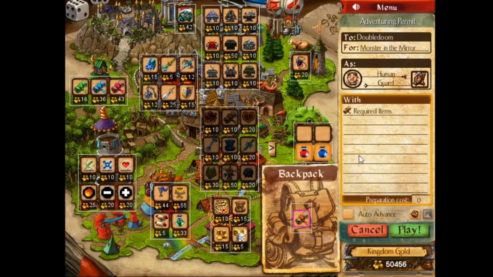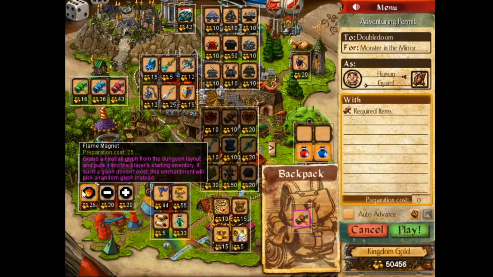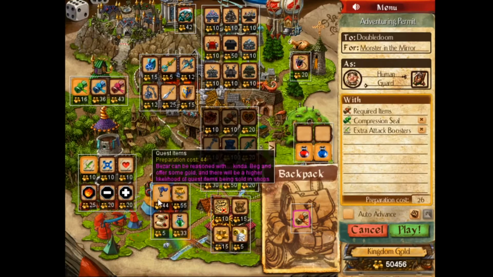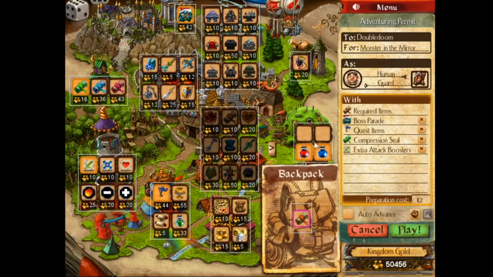Right, I get to prep, which is great. I mean, it only helps, but it's the fact that it gives me the prep option that means, oh, you're gonna need it. Kind of. Doubledoom is hard. It's not vicious though, so I shouldn't worry too much. Let's go with, yeah, it's always gonna be this, isn't it? Always and forever. Quest items. Boss Parade. I can't really see myself beating them. Well, I'll prep it just so it's there, but yeah.